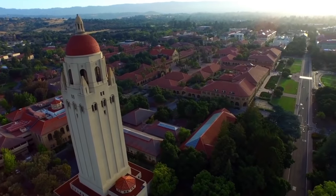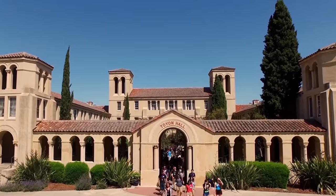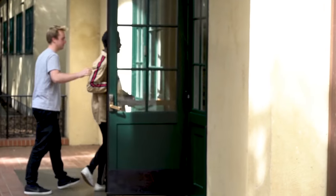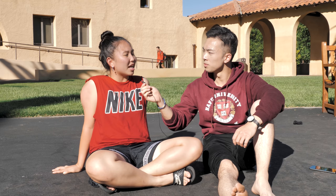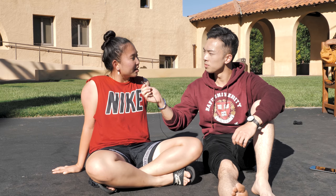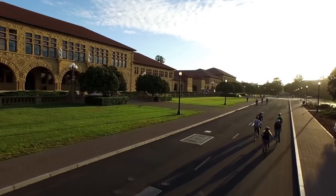Can you take me through a typical day in the life of a Stanford computer science student? Generally, classes start at Stanford usually around 10:30. First, I'll wake up in my dorm, get ready. Breakfast is really easy to get — you can just go to any dining hall. We have a lot of them that are themed, like Wilbur Dining Hall, which is Asian themed. I usually get breakfast for like 20 minutes, then bike to class in like five to ten minutes.